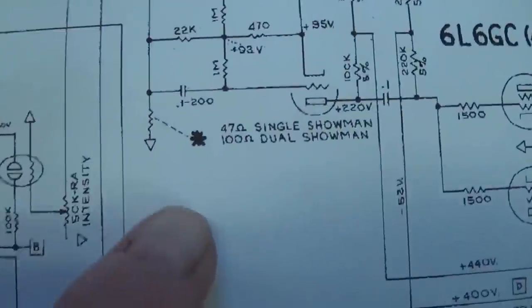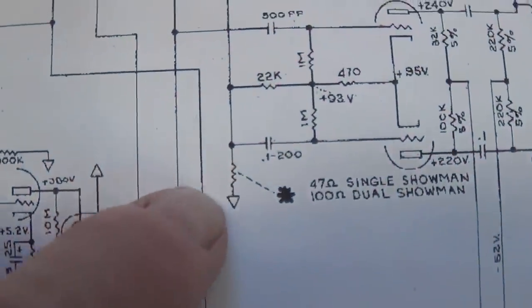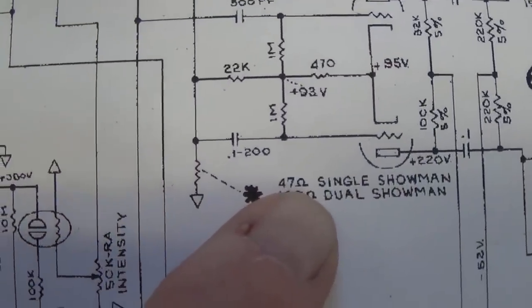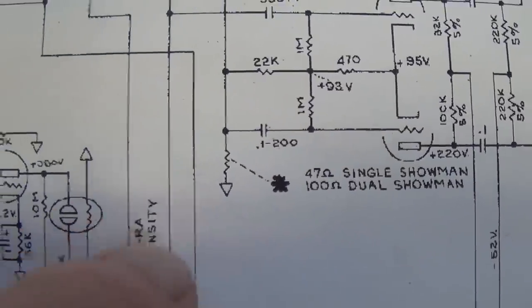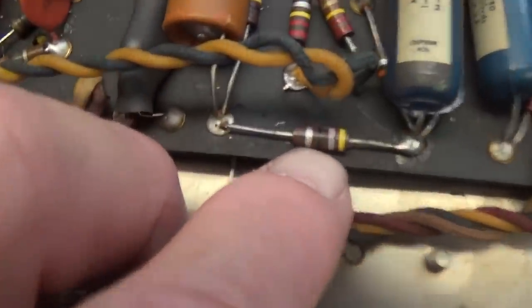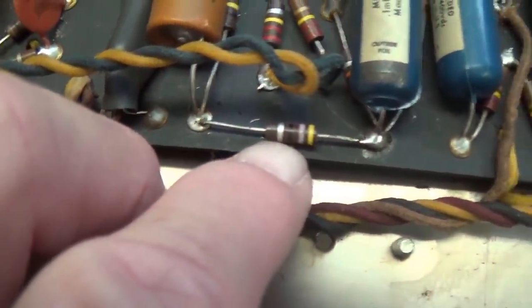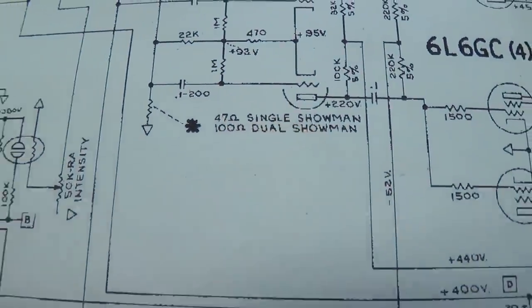125A30A as predicted. Another thing is that the resistor to ground right here in the long tail pair is 47 ohms in the single Showman, 100 ohms in the dual Showman. Let's flip it over and take a look at that resistor. And sure enough, here is that resistor, yellow, violet, black, which is 47 ohms, which is exactly what it should be for the single Showman.